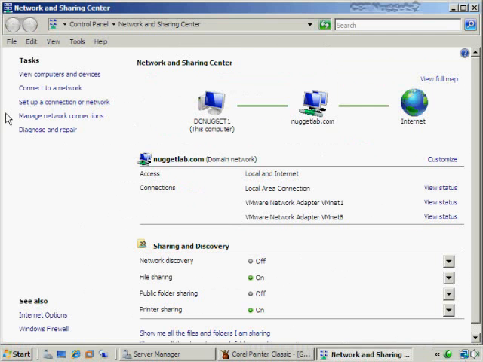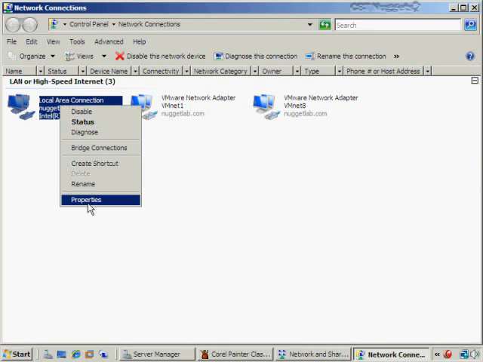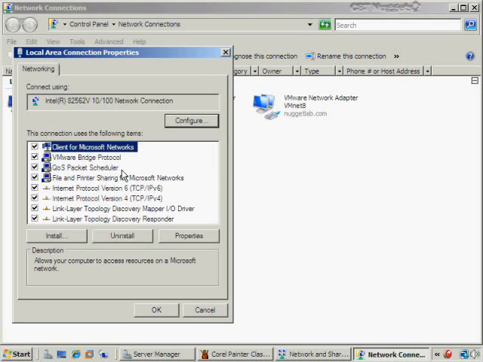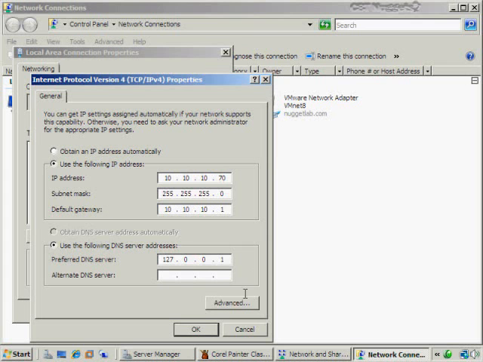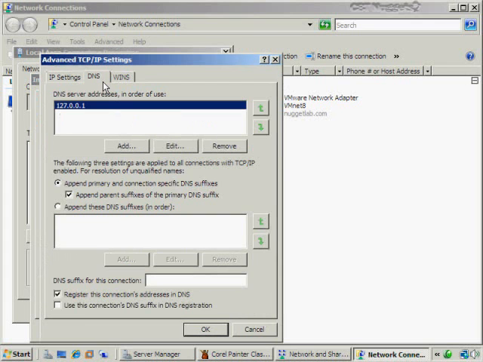Well, if we go to your Network and Sharing Center, and you start to manage a connection and go to the advanced properties for IP version 4, and I'm quickly going here because you are probably familiar with this somewhat already. Then on the advanced properties under DNS, notice that it says append primary connection DNS suffixes. That's my existing domain, which is nuggetlab.com, so that's going to happen automatically. Now, what I could also do is if I knew that I had to resolve a number of different potential namespaces there for DNS suffixes, I'd add those in here as well.